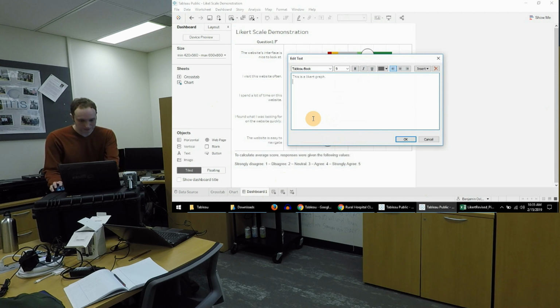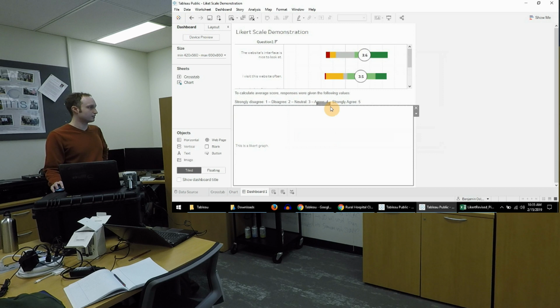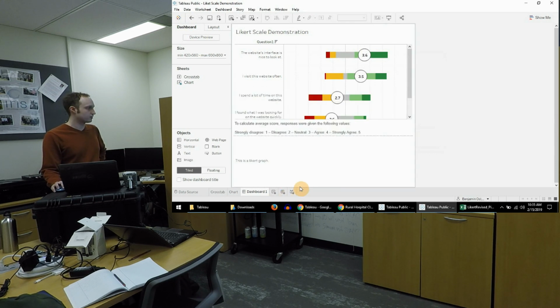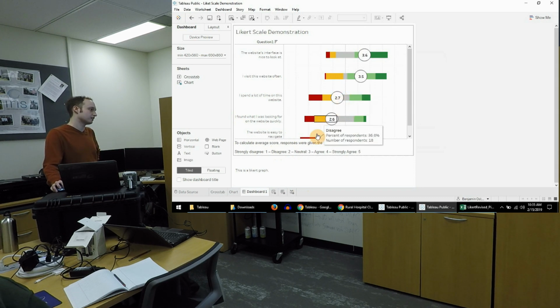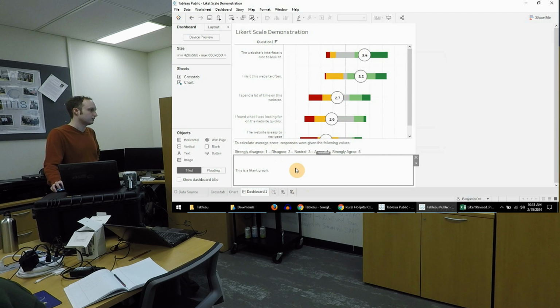Not very interesting, but if you create that, then there's just a text box here, and you can change its height, of course. And for example, I added this little text box here explaining what the scores meant and what each answer's value was. But it's kind of limited, right?